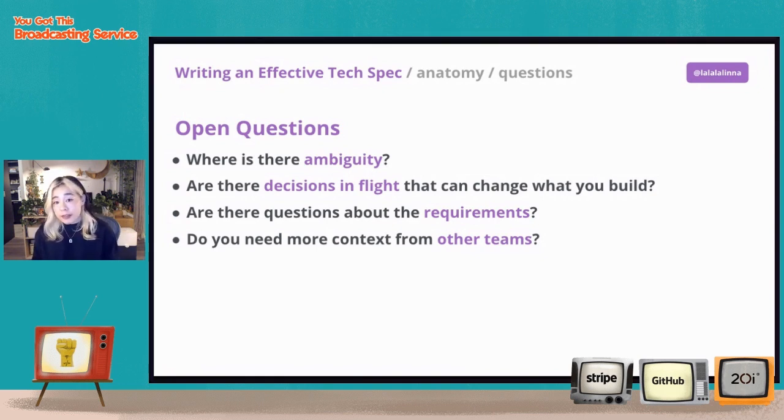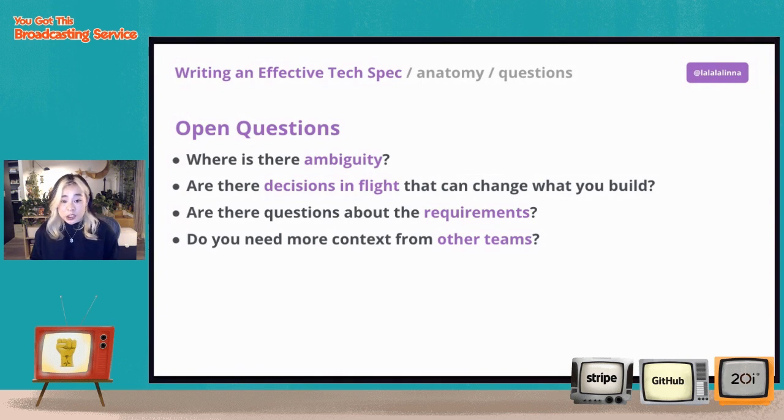Or are there things that are missing? Something that I see really often is designers and product managers may forget to consider what isn't in the happy path. So error handling. Those are things that are worth discussing with your partners as you are working that help build a more robust product and just filling in the gaps.